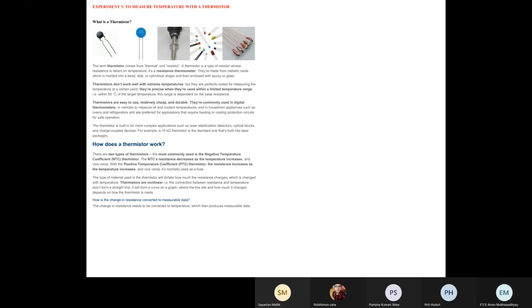Okay, let's start with today's practical, which is thermistor. Generally, thermistor means it's a thermal resistor. It's a combination of some compound or some ceramic or some materials which will respond to change in temperature. And how will it respond? It will respond by changing resistance. So the combination of both these factors makes this different from resistance, and hence the name thermal resistor or thermistor. It is used in construction of resistance thermometer.